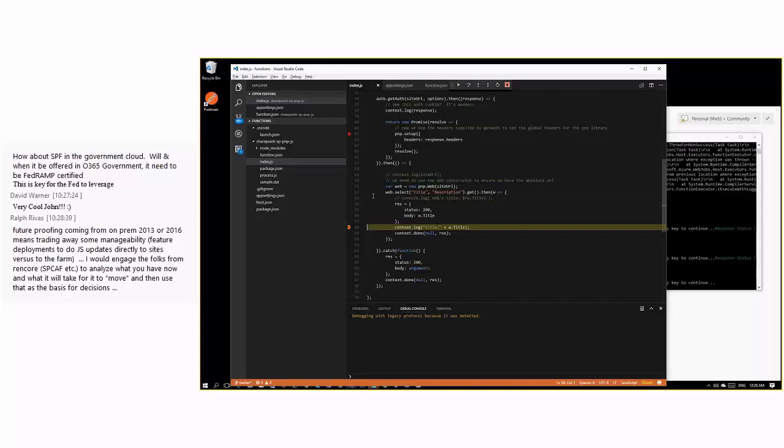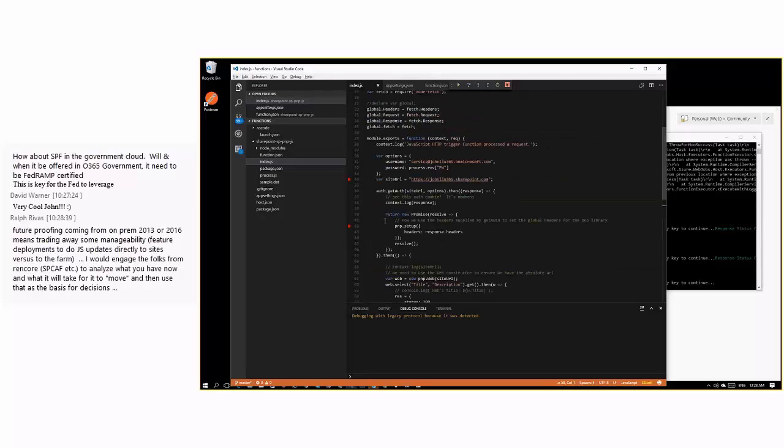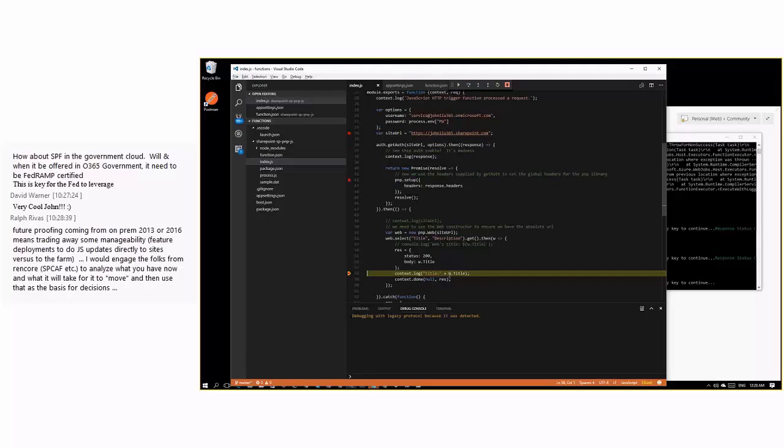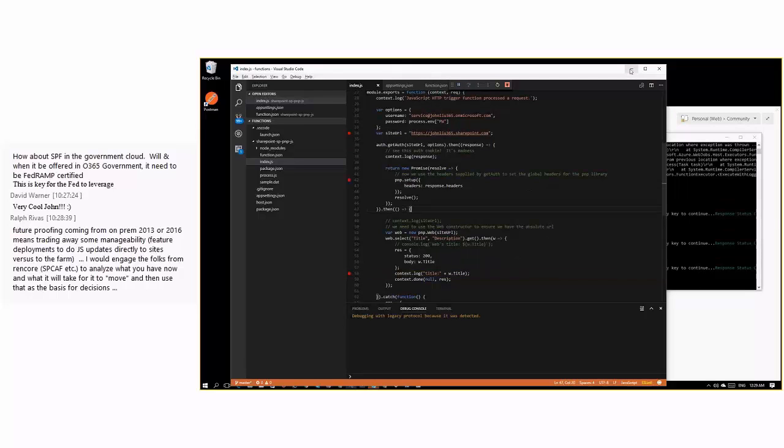So using really with the username and password option, that gives me a second way of authenticating, and then using the PnP.js code, which I think is really, really powerful. Really like it. One last quick demo, because I don't want to take all the time like last time I did with PowerShell.